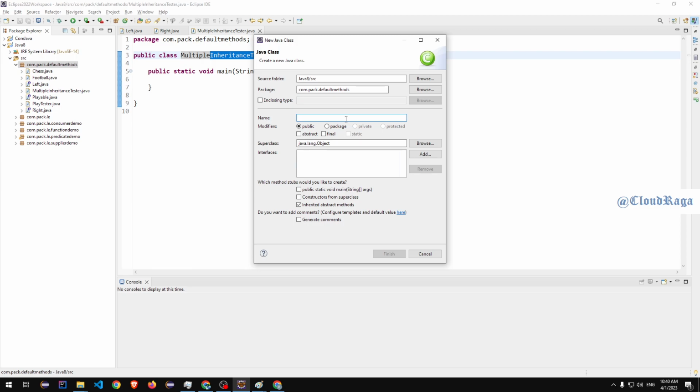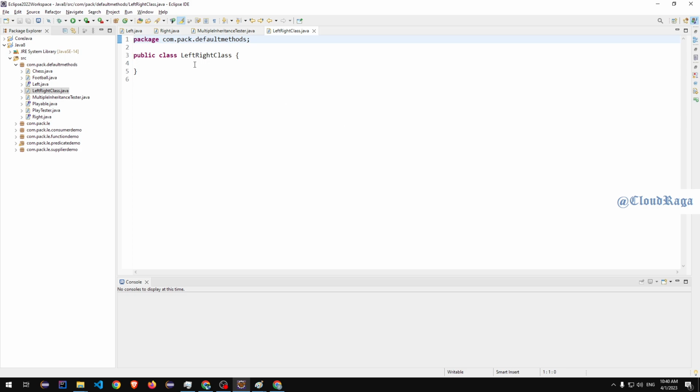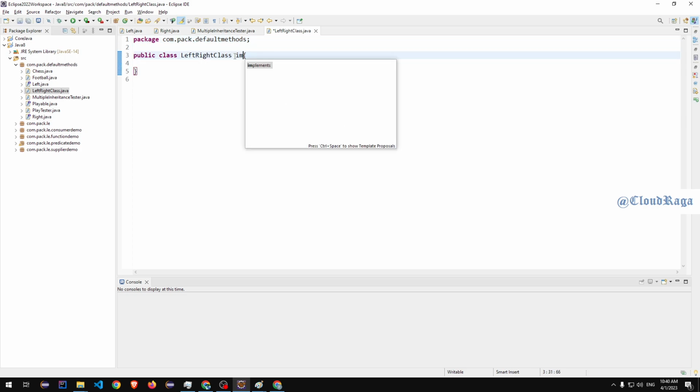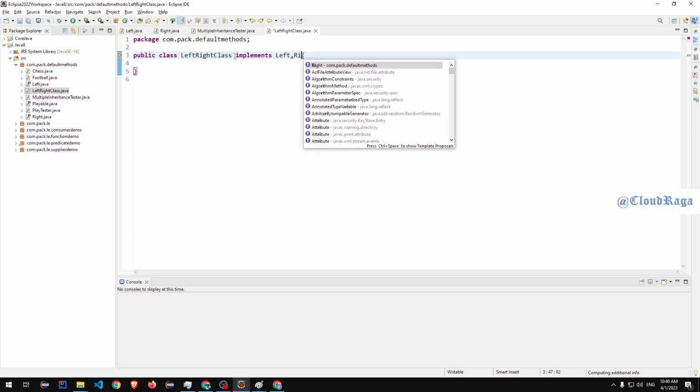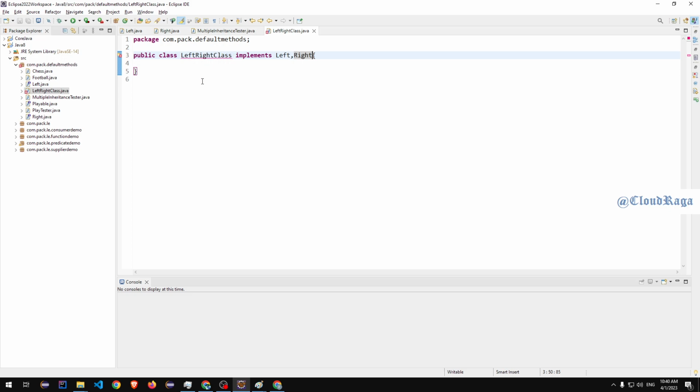Let's just call this LeftRightClass, and this implements left interface, comma, right interface. And now the compiler is forcing us to have the method.